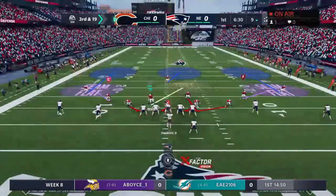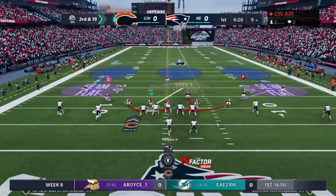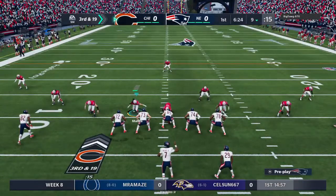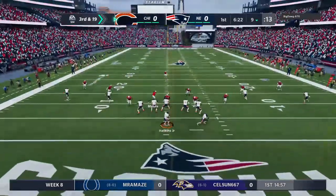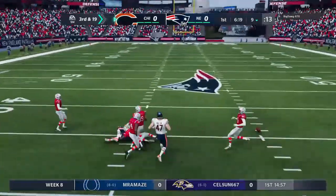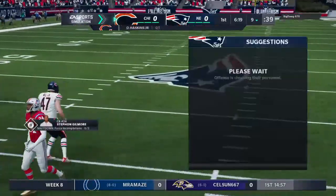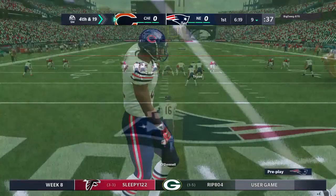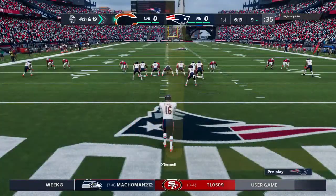After the sack, they'll come up now 3rd and long. Yeah, I wouldn't be surprised to see them run the ball here just to try and get some space. No run call here. They'll look to throw instead. And that will be incomplete. That's what you're going to need to do against those big receivers. You got to get in there and get physical with them. That time he got in close, got in tight, and knocked the ball away.